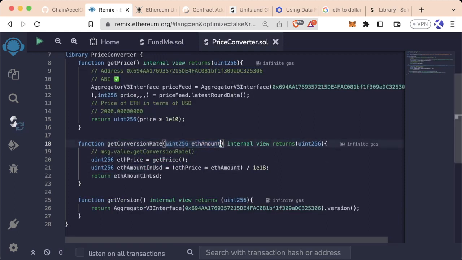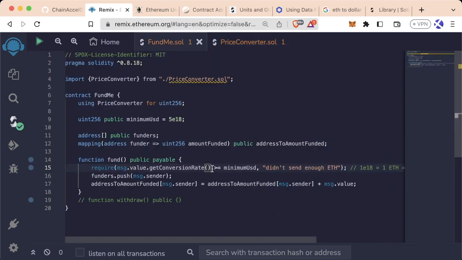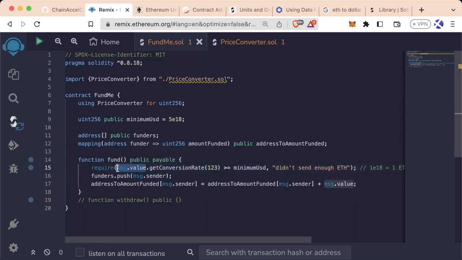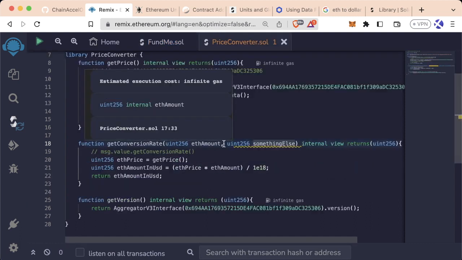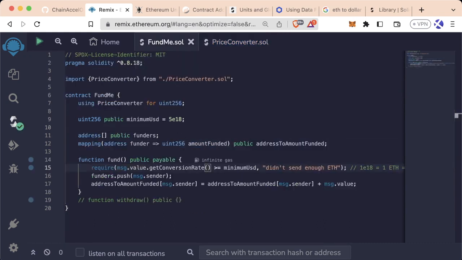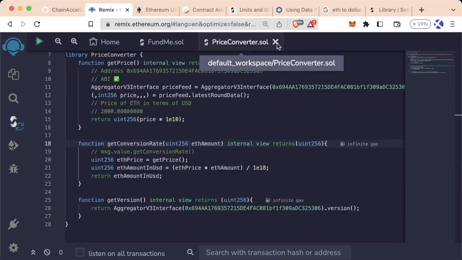If we wanted another variable in here, like uint256 something else, that would be the first parameter inside these parentheses. So maybe like 123 or something, right? This 123 would be the something else, but message.value would still be the initial parameter, which in this example would be eth_amount. So let's go ahead and undo that and undo that. But all right, great. We've moved a lot of the math into our own library. Congratulations, nice work.